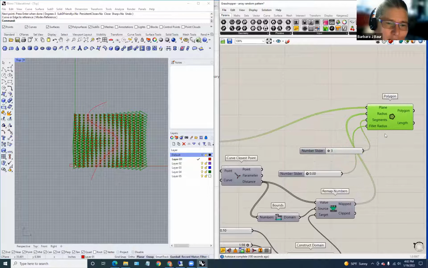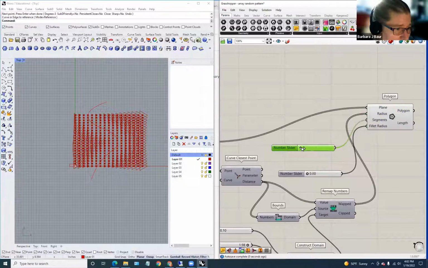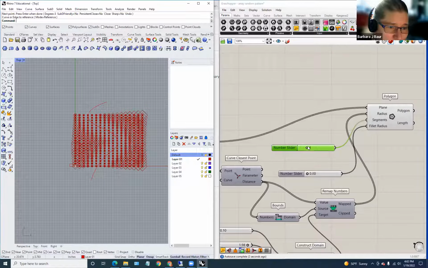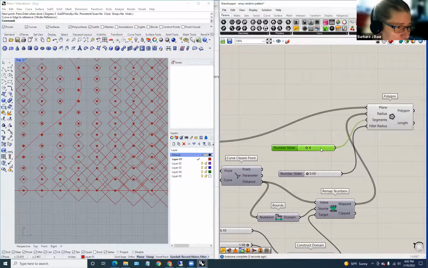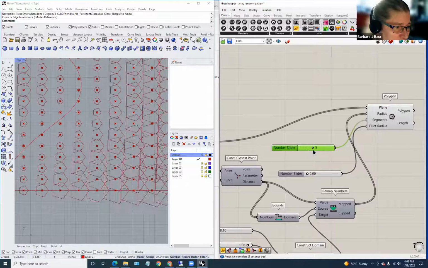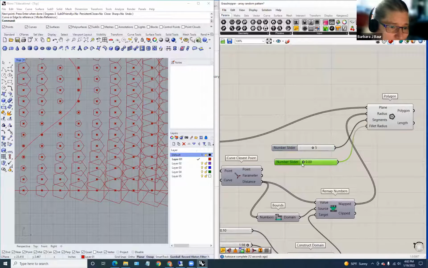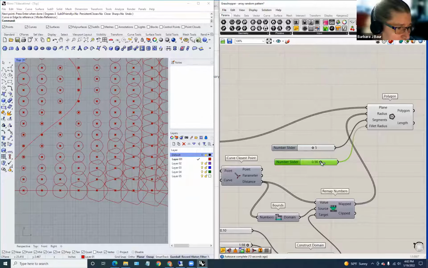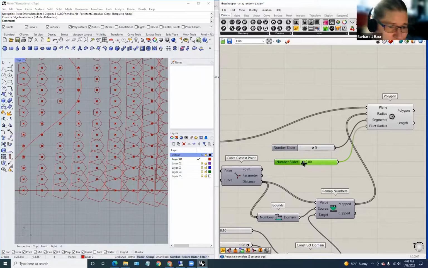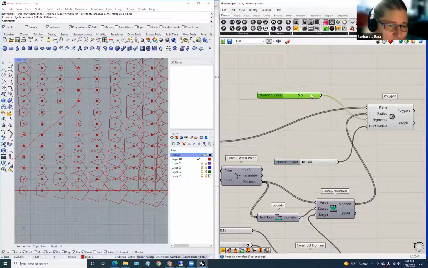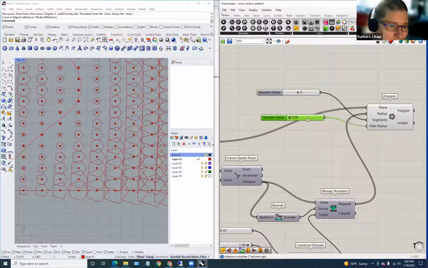Now for our polygon component here, we can choose how many segments we have. I'm going to zoom in here. We were using this in the other definition just above. We can change how many sides. We can also change if it has a fillet. Here we go. We're doing fillets. We don't want a whole lot of fillet.